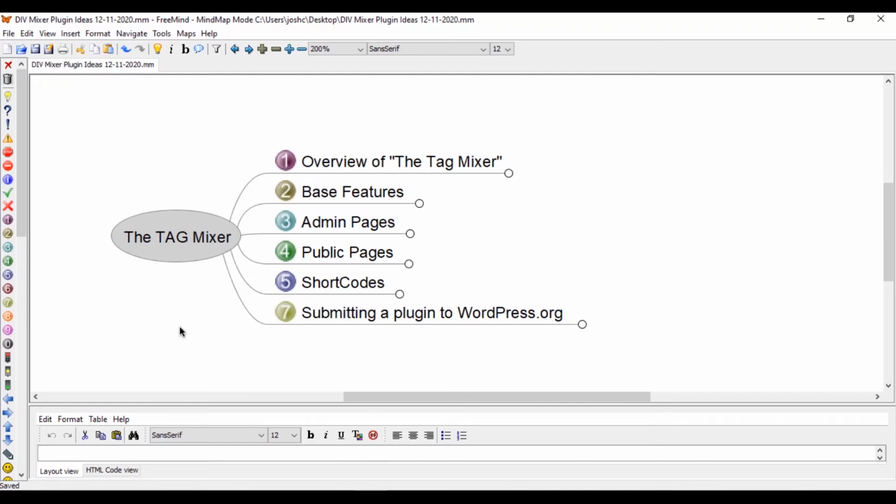It shouldn't be too hard to build. I think it's just going to use custom posts for handling most of its tag features. We're just going to give it an identifier of a package and then some code for what it does. When the user wants to select the package, they can select it from a list, and it shows them all those posts and they can edit or delete them. So anyway, that's it. We're going to be creating a new internet marketing plugin called the Tag Mixer.